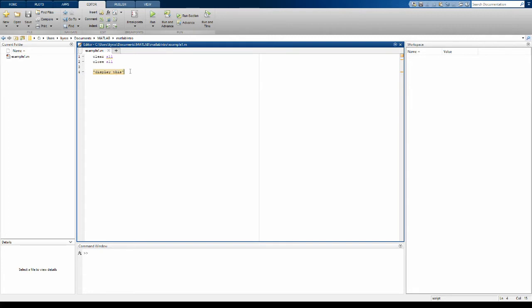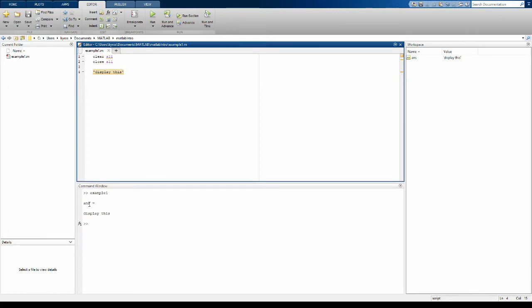So let's see exactly what happens. I'm going to use some hotkeys here. Option number 1, if I want to run a piece of code, is to hit F5. If I hit F5, you see in the command window we get a little bit of text.